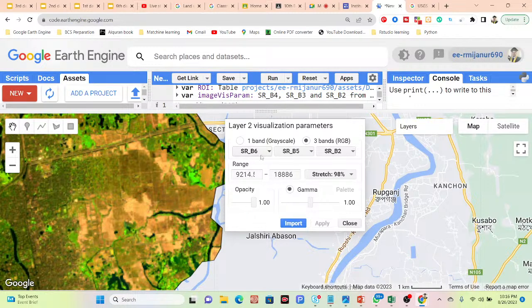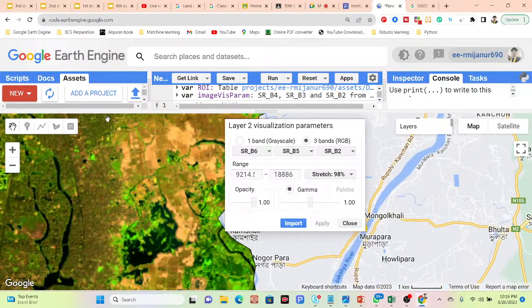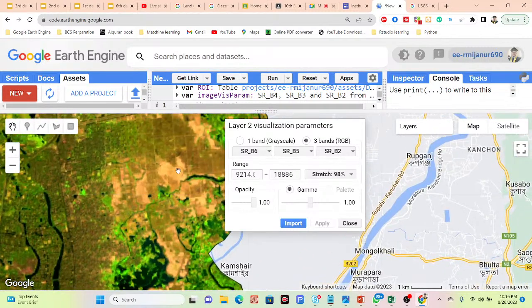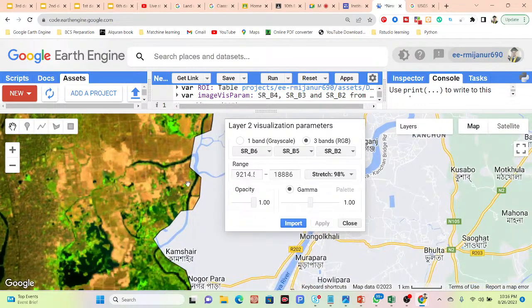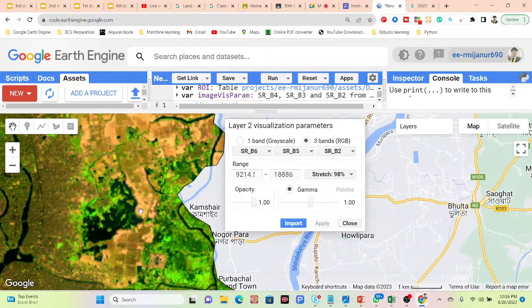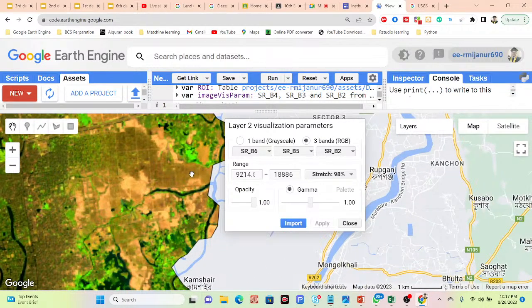So mainly this band combination, shortwave infrared one, near infrared, and also blue. When I use that, then I can easily find out the agricultural land or vegetation and also fallow land and also wetland. This is the wetland we can easily identify in here. This time this is the barren land or fallow land, and wetland, just we can get this type of color.